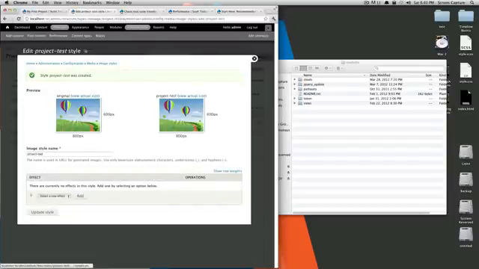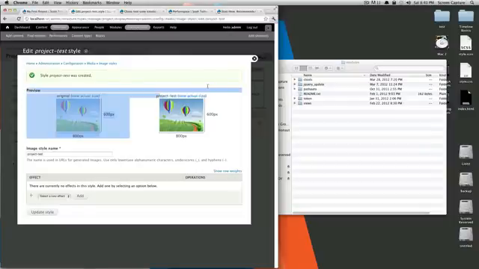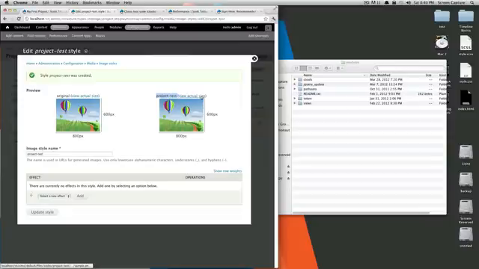Okay, this is the image style creation screen, or rather what it looks like when you edit. It shows your original dimensions and your image style dimensions. Of course this is not actual size, it's scaled so that it fits on the screen. It's saying project test by default has no effects applied to it, and it's 600 by 800, since the original was 600 by 800.